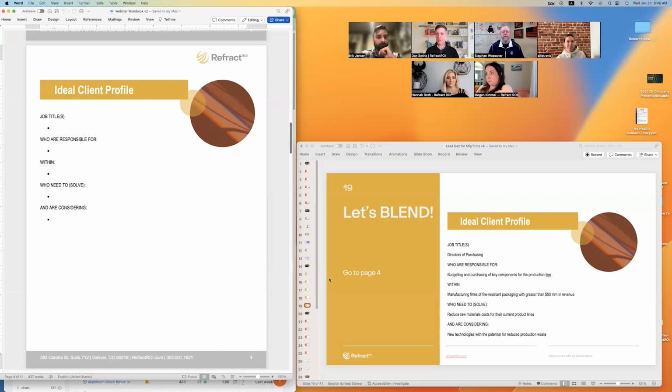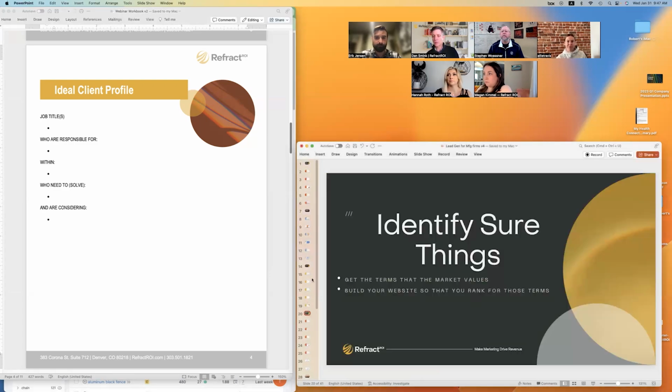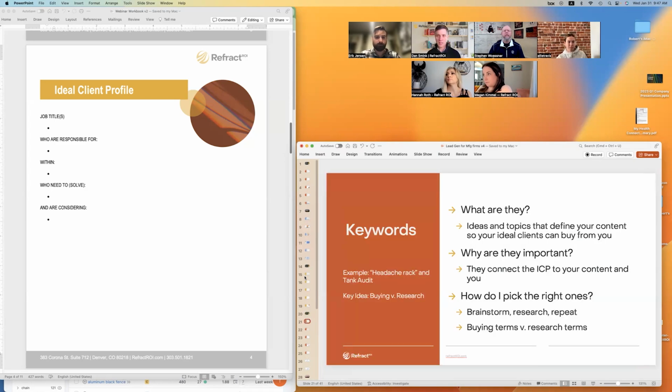So we now have in our hands an idea of what our ideal client is going to be. So let's talk about how we're going to get them to come and find us online, right? To do that, we really need to identify the search terms that they're going to use. And then we need to build our website so that it actually has those search terms present on it, so that we can rank and so that we have target pages that the search engine will return when people search for what we do.